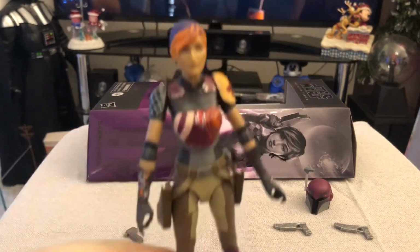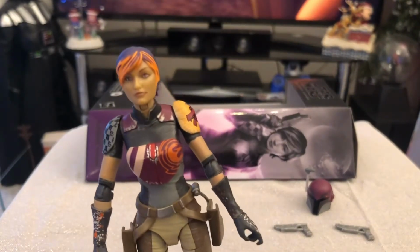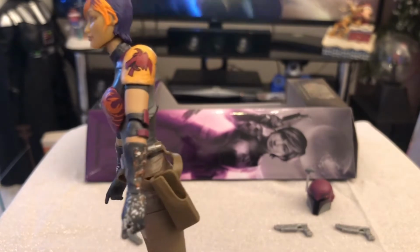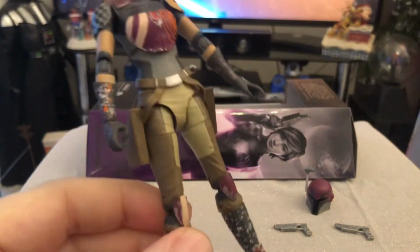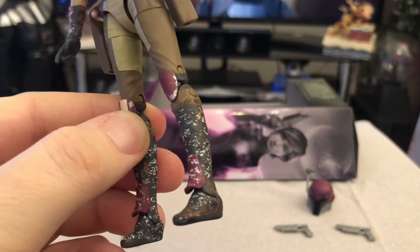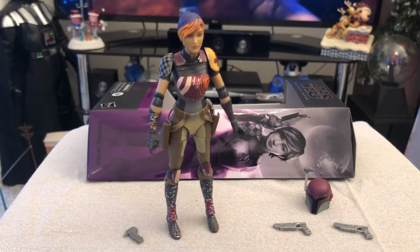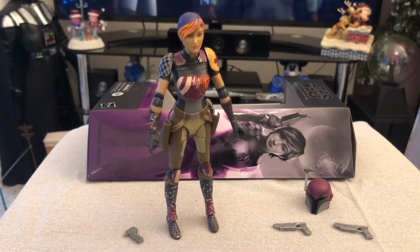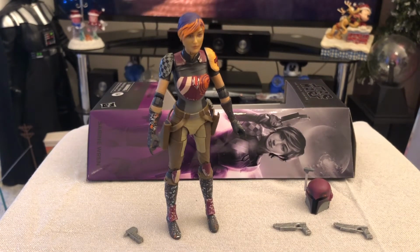Now, the one thing that does amaze me, as well as the face sculpt, is the paint job. The paint job of Sabine Wren's armour is particularly very good, and I love the paint splashes that she has on her gloves and also on her boots as well, because if you've ever watched Star Wars Rebels, you'll know that she has a hobby of putting her graffiti on various places where the crew of the Ghost like to attack, and she's also spray painted various insignias on Imperial TIE fighters and the like. So that's a really, really good detail of the figure there.